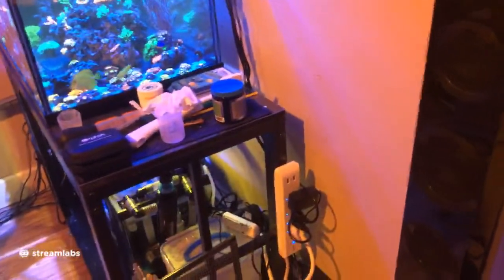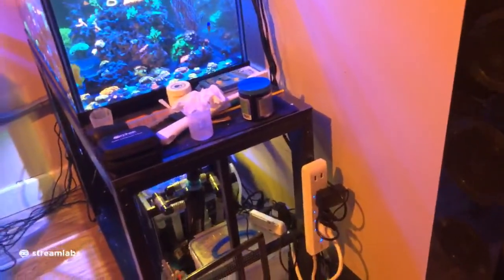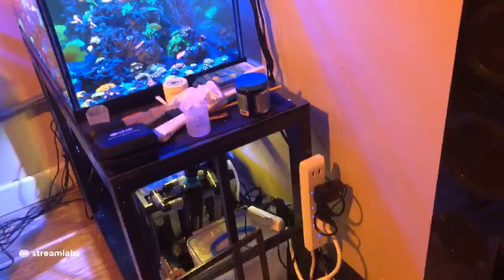Alright, so for Marvin, I gotta disconnect this. Well, let me try the app. Let me see if I can make the app work today. Okay, shut it off. Nope, it's still on. I don't know what's wrong with that power head. I'm gonna get it out of there and throw it in the garbage. I turn it off and it's still on.